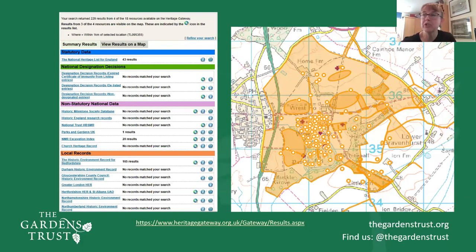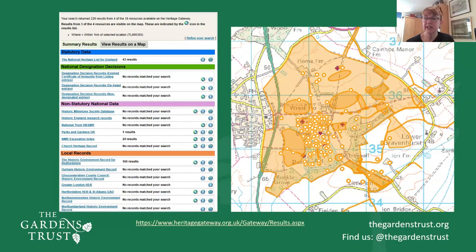So I've looked at both options. You can have a list come up or you can have a map come up, as you can see here. So the Rest Park list on the left. At the top, we've got statutory data, and that takes you to 43 results. And they are actually all the things we've just seen on the heritage registered area map we looked at previously. So these will be the listed buildings, the scheduled monuments, and the park or garden designation.